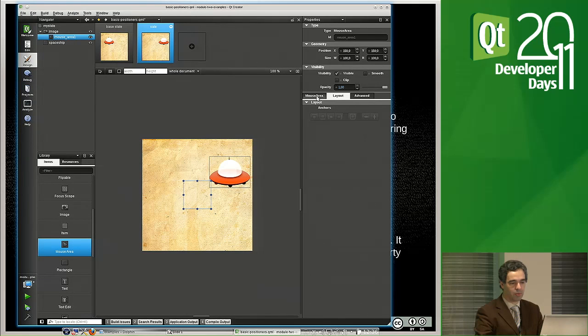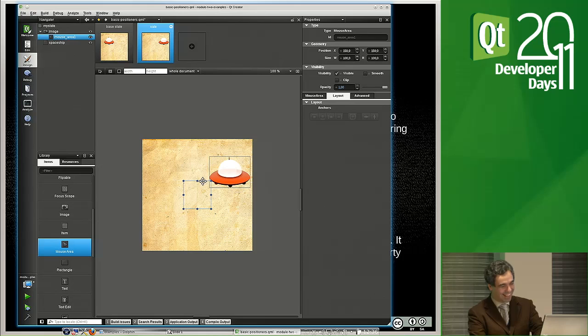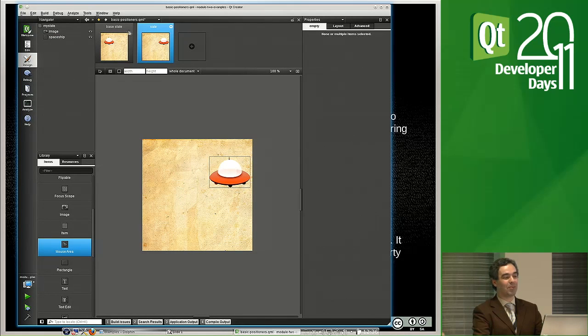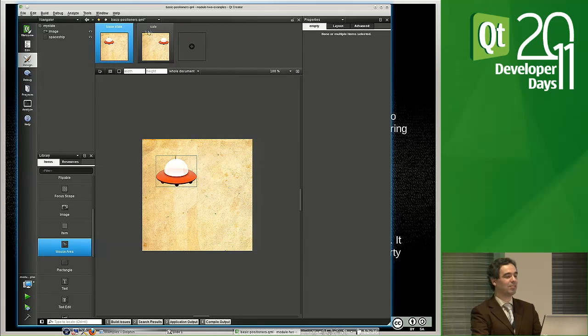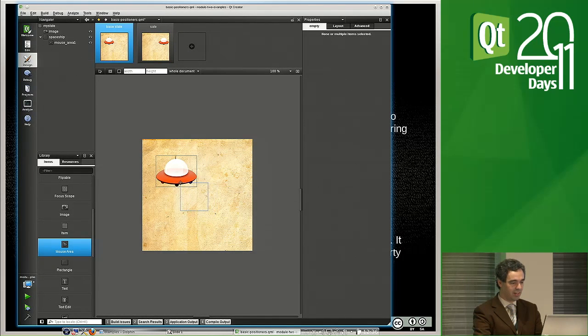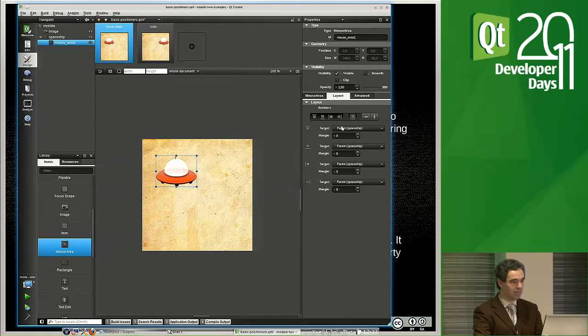Oh, the layout doesn't work like I want it to. Oh yes, that's a trap when you use the QML designer. Be aware in which state you are. The layout was not working because I was in the state mode, and I need to be in the base mode to put my mouse area here, and then fill the top. It was bound to the spaceship, and now I'm going to move it to my state. Let's see if everything's fine.